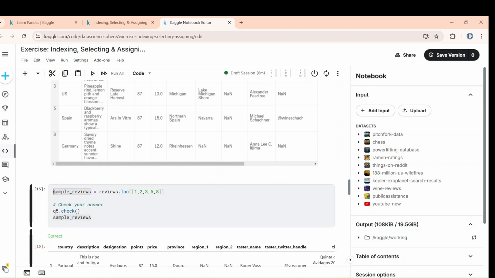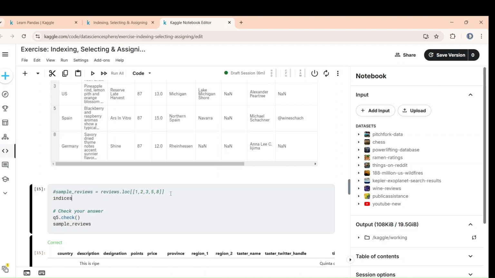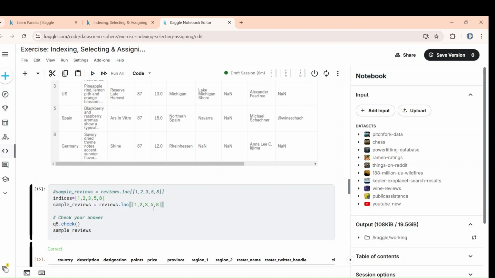Now if I write indices equals to 1, 2, 3, 5, 8. Now let's say I write sample reviews equal to, here I have to write indices.